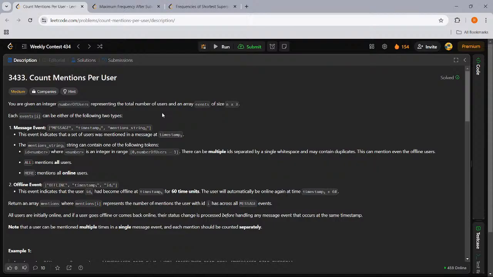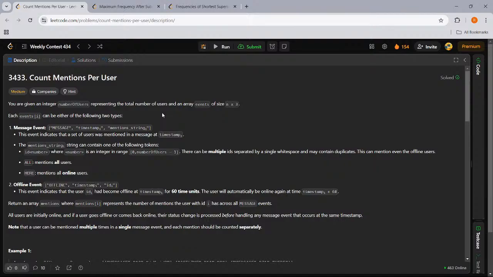ID number, where number is an integer in range 0 comma number of users minus 1. There can be multiple IDs separated by a single white space and contain duplicates. This can mention even the offline users.